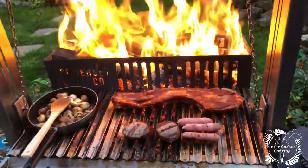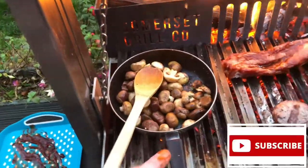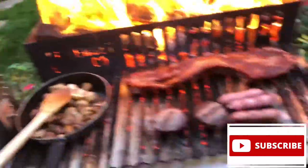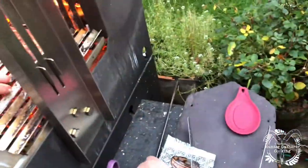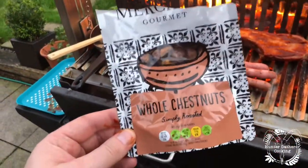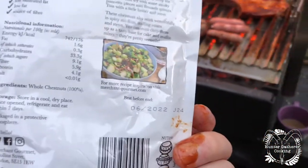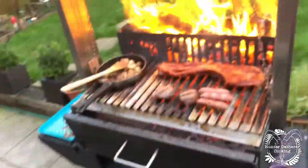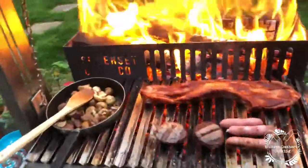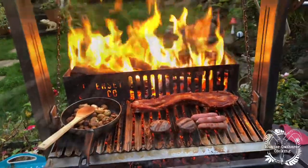Wow, beautiful — absolutely loving that. In here we've got some mushrooms and garlic, some chestnuts, and some thyme from the garden. This backs up the spirit of the page a bit — I haven't foraged for chestnuts, I've bought them. These little ones come in a pack and they're absolutely amazing; they keep well in the cupboard. I'm cutting down on potatoes so these work perfectly.